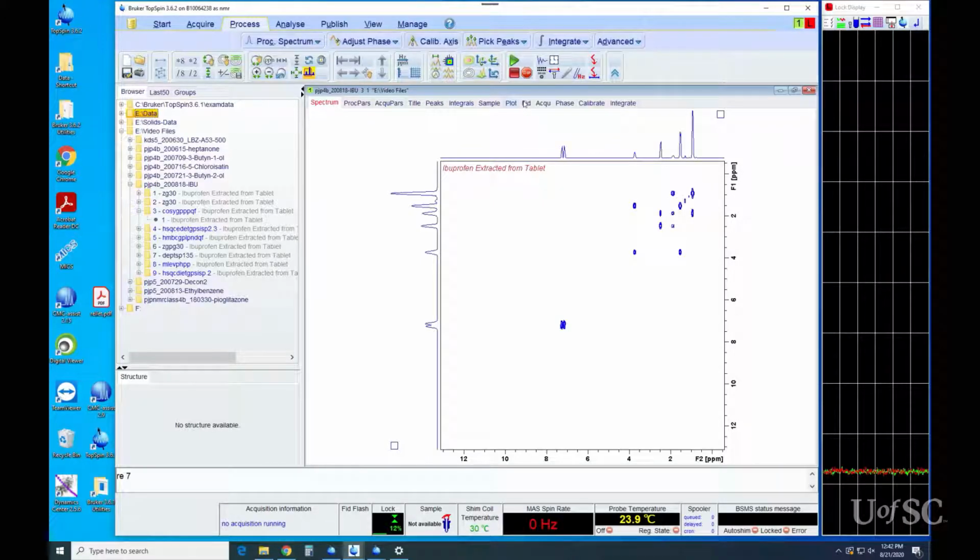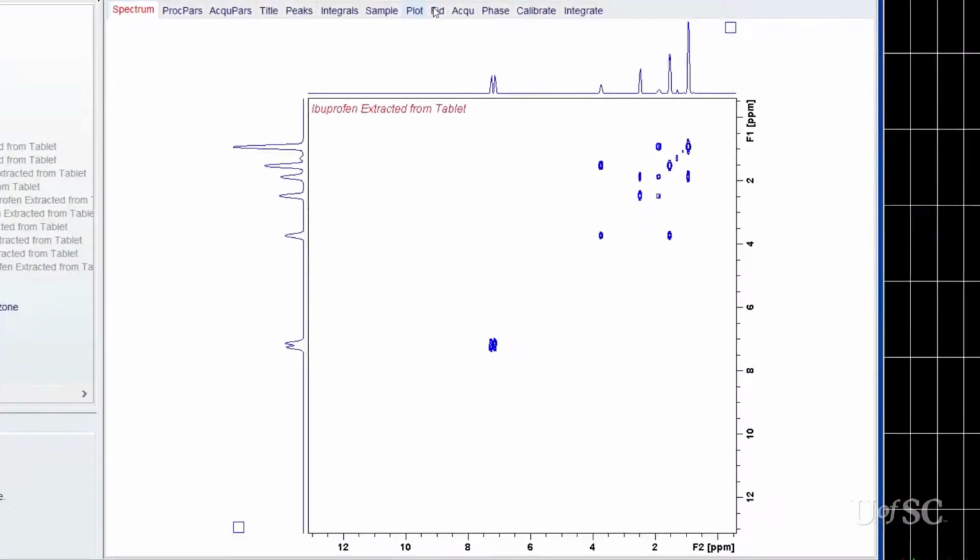Now let's move to Topspin, where we have loaded a 2D COSY spectrum. We will review how to collect and interpret these results in the next video. Here we will show you some features of the data and how to manipulate it in Topspin. The dataset shown has a 13.7 ppm spectrum window in both dimensions. This corresponds to about 5500 Hz on a 400 MHz instrument.